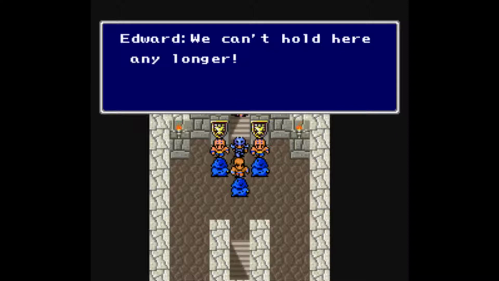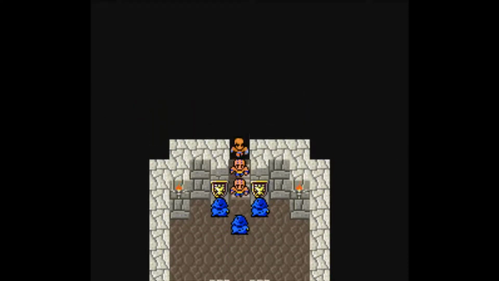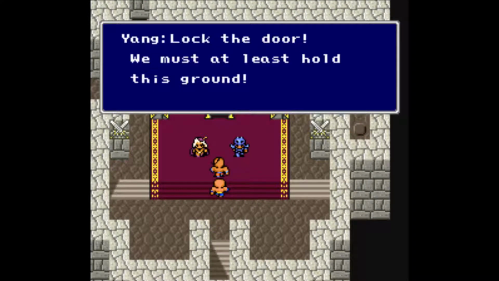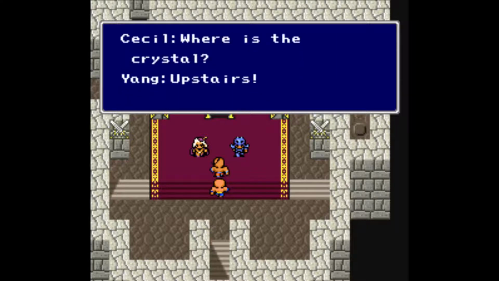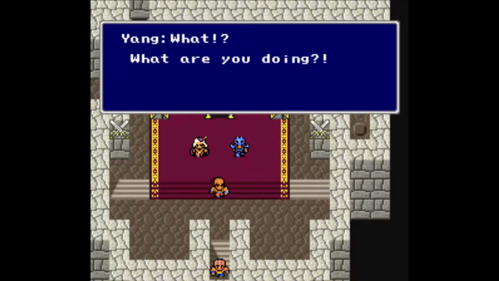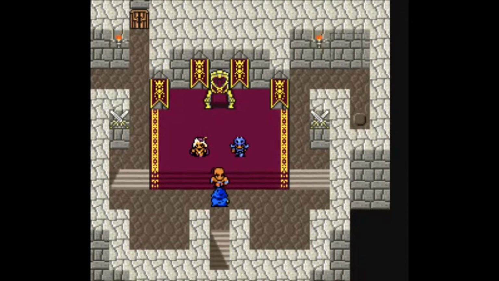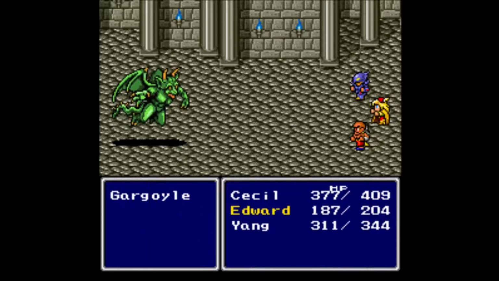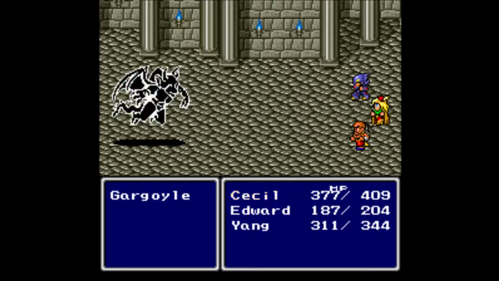We can't hold here any longer. Lock the door. We must at least hold this ground. Where is the crystal? Upstairs. Open. What? What are you doing? A traitor! A traitor gargoyle, hidden as a regular man. No one would have suspected it.